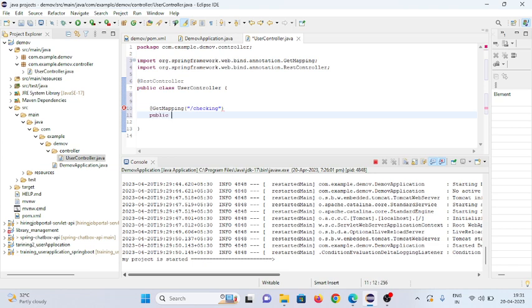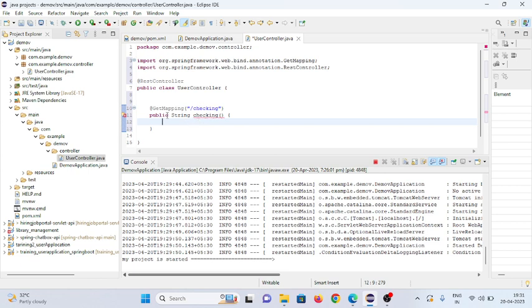Public, static, we don't need to put static. I will return something, a string, and this is for the return, and the function name is checking only. Now it wants a return type.